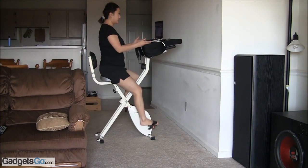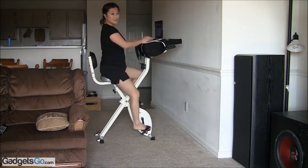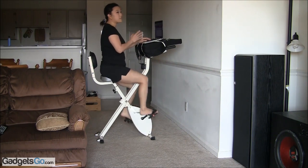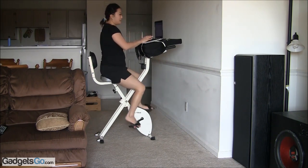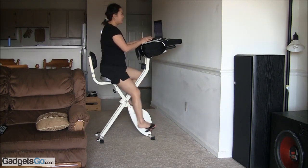I have my laptop on here and I'm exercising. I have it on a resistance of 5. So I'm going to start exercising and I'm also going to send some emails and check my Facebook. The best part is when you're on the FitDesk, you can't really tell that you're exercising a lot of times.